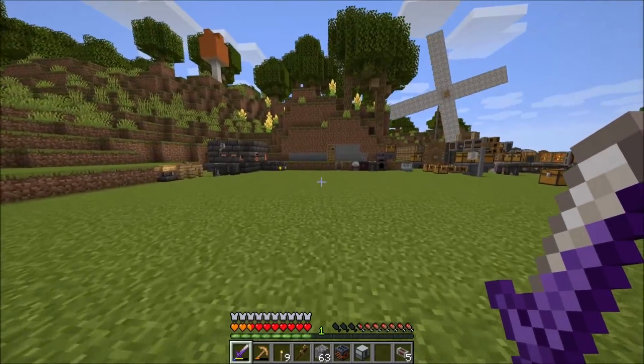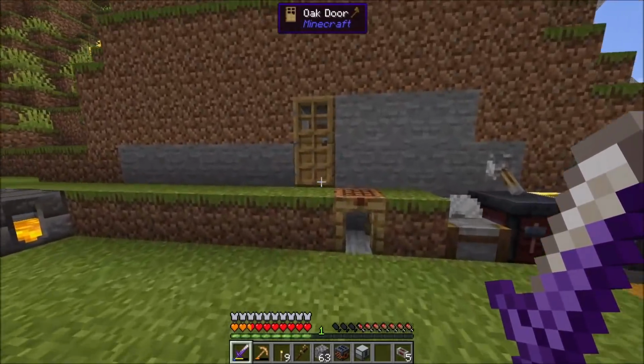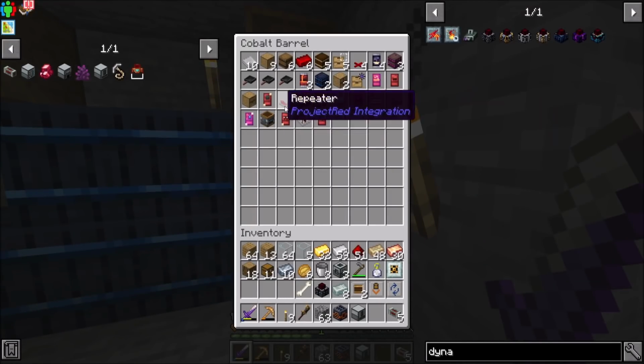You know what else I want? Is a drawer. I want a drawer that we're going to wind up locking. Drawer.